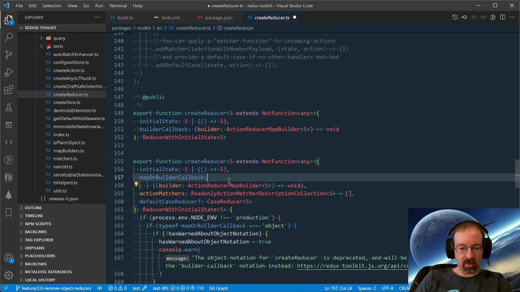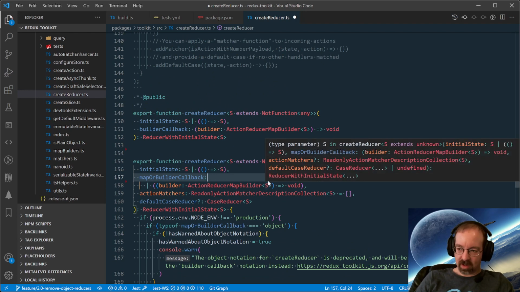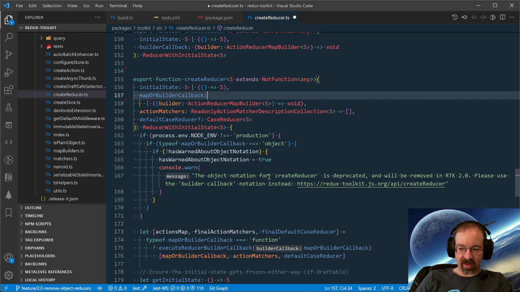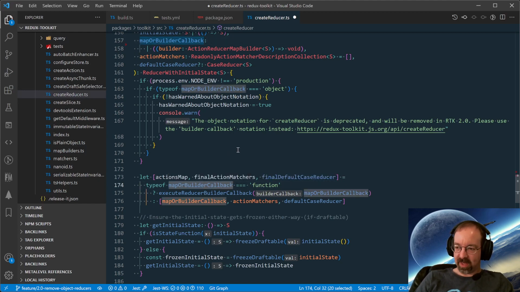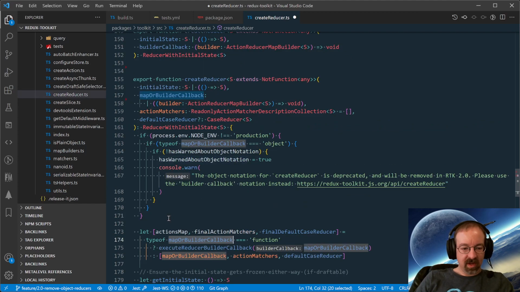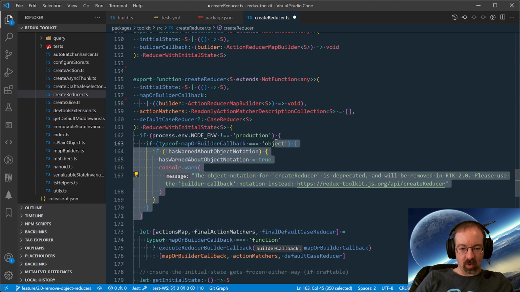And we're going to remove that possible union type there. And then at this point, now that I've removed those TypeScript overloads, this variable can only be a function. And we can also remove the runtime warning.